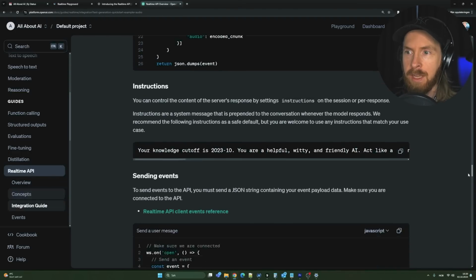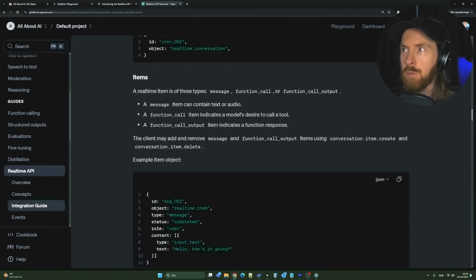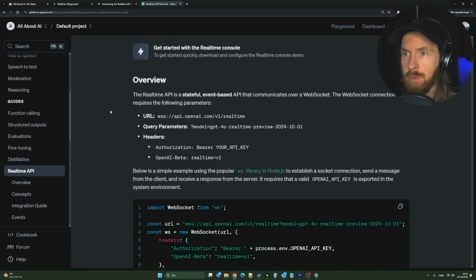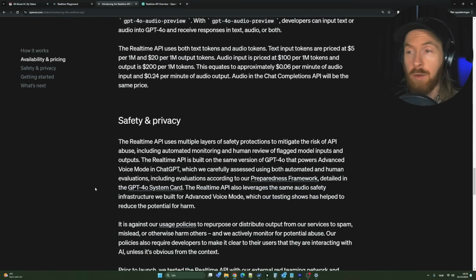It's a bit more complicated because we are using events and WebSockets. So it's a bit more complicated than just making a simple call to the OpenAI package that we used to do, right? But again, I just had to mention the price because it's pretty expensive. I guess text input tokens is not too bad. So you can also get text output tokens for the Realtime API. That's $20 per million, but audio output tokens is $200 per 1 million. Oh, that's crazy, right? But like I said, this will probably come down in the future.